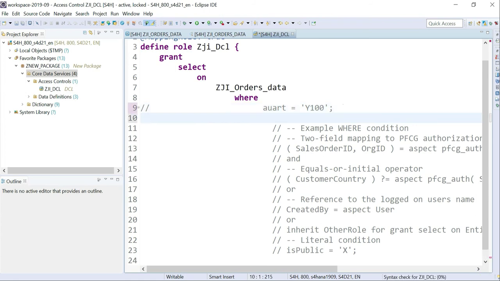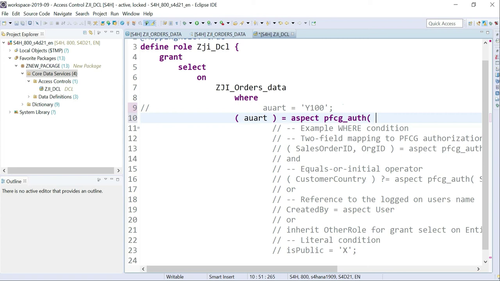Okay, so I'm going to write the code. If it is a PFCG authorization object, you need this bracket. So AUART is equal to, the syntax would be aspect PFCG authorization object. No single quotes are required. Give your authorization object name and authorization field name.